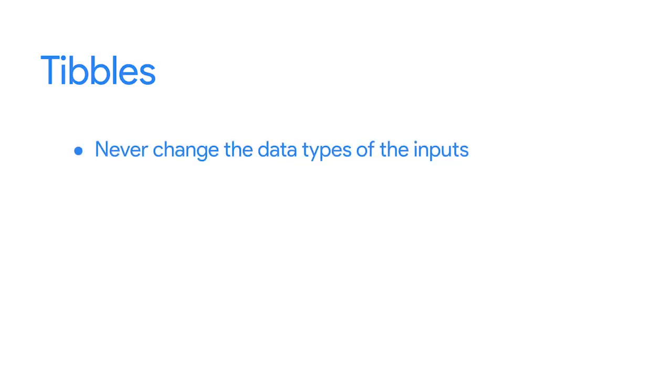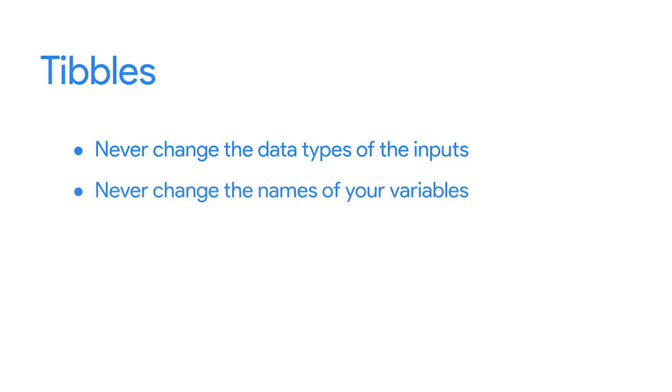In the tidyverse, tables are like streamlined data frames. They make working with data easier, but they're a little different from standard data frames. First, tables never change the data types of the inputs. They won't change your strings to factors or anything else. You can make more changes to base data frames, but tables are easier to use. This saves time because you won't have to do as much cleaning or changing data types in tables. Tables also never change the names of your variables, and they never create row names.